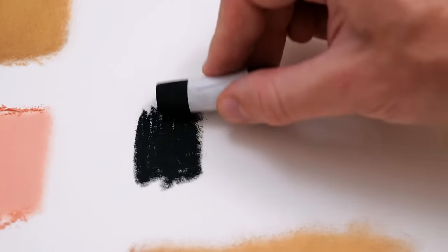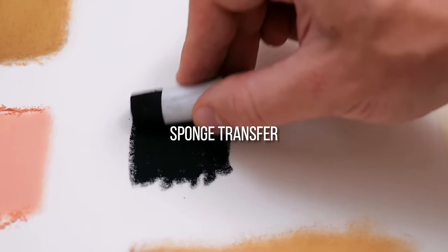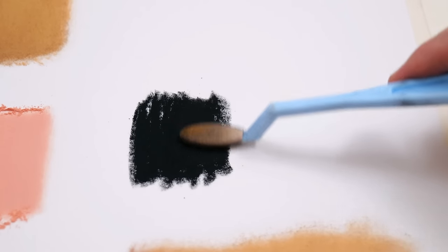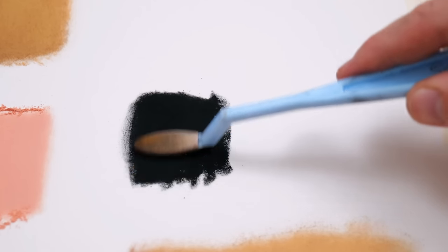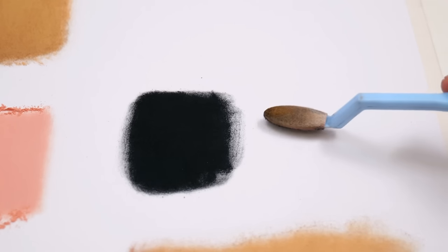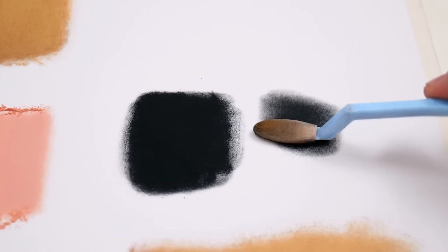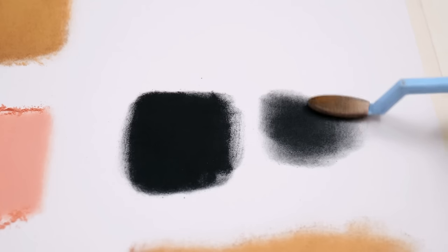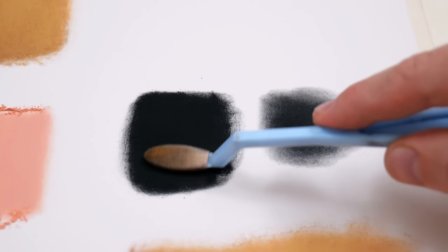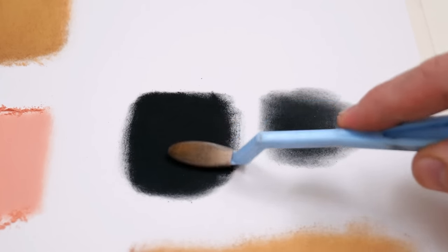The next method is one of my favourites, and it is the sponge transfer. Once I have used the sponge in a particular area, such as this black, instead of using the pastel stick to put more pigment down next to it, I can simply use the pigment that's already on my sponge and use that to draw directly onto the paper. This works well with almost every darkish colour. You can keep picking up as much pigment as you need and then transfer it to any other place.